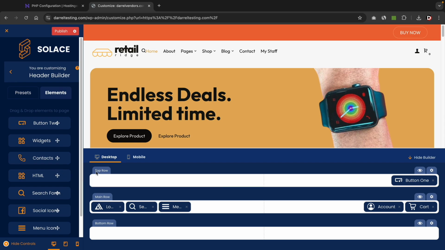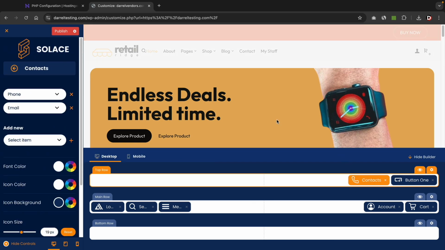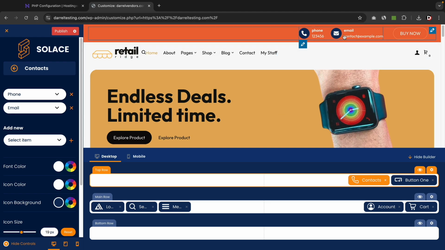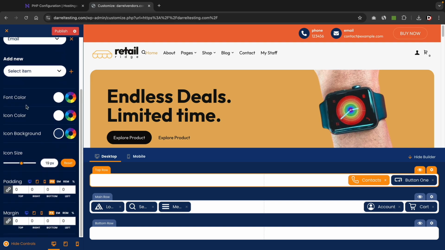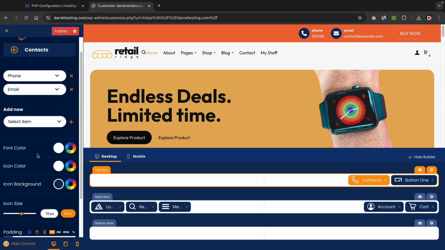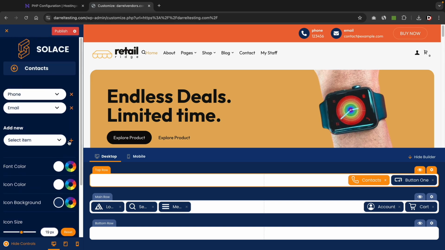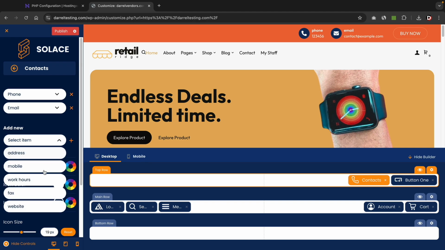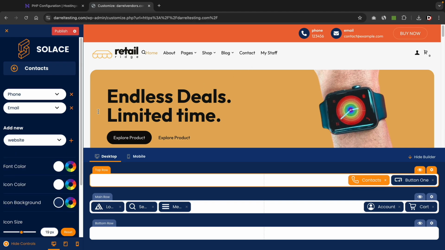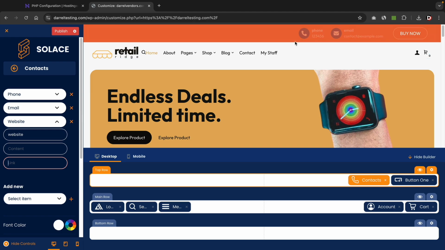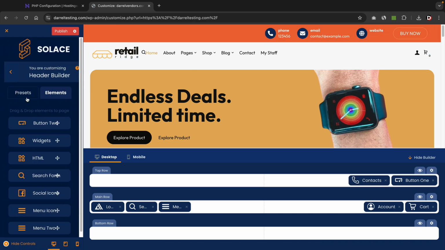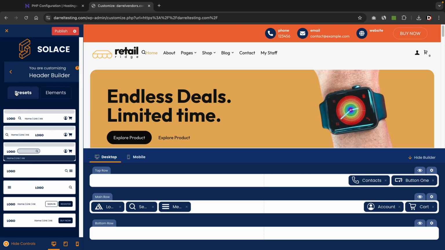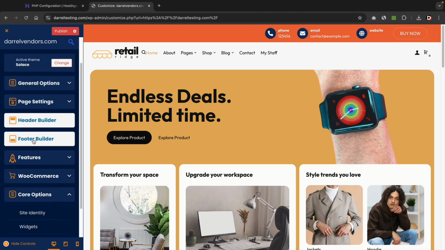So now that we have this, you might want to add in, I don't know, contacts, right? Throw in some contacts. And then you'll see we have these little icons displaying here at the top, right? Now, for these elements, you can go ahead and design these to your liking. You can change the color, the font, and so on and so forth. You can also add in new elements as well. So we have the websites. You can add this, and then you'll see we have website pop up right there, right? Okay, so that is how you can pretty much design the header of your websites, and then also the footer.